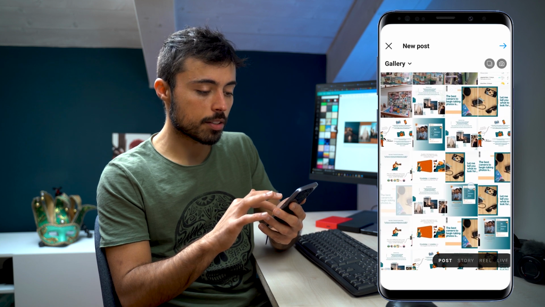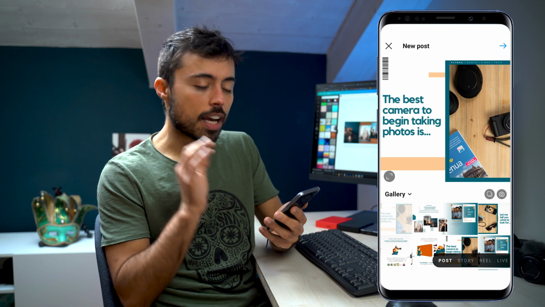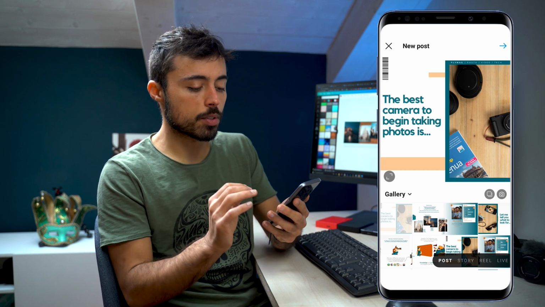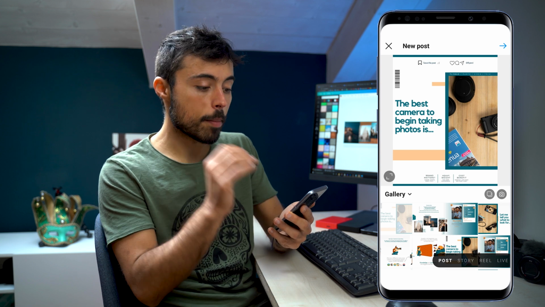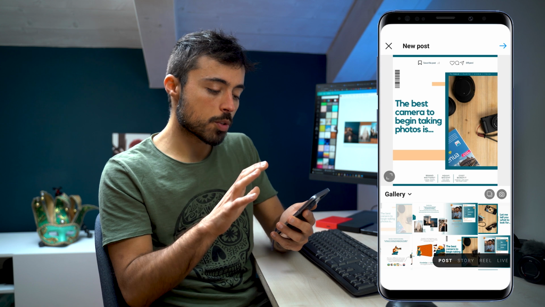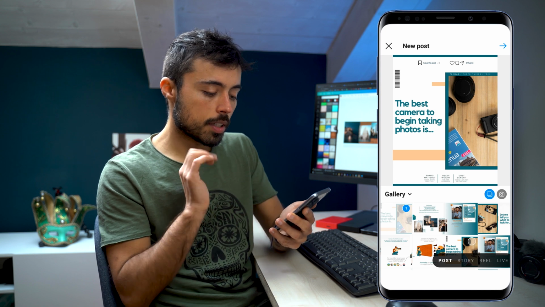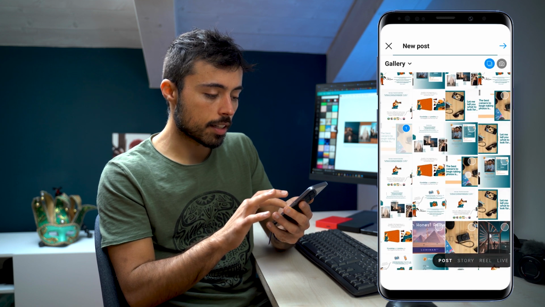And as soon as you did that, you can come to the first image, like for example, in my case, it's gonna be this one, and then this is the very important step you have to take. You have to click on this small icon here on the left to make it look 1080 by 1350. Now you're good to go. So the first one is selected, now you can tap the multi-post icon down here, and you can select the next ones.